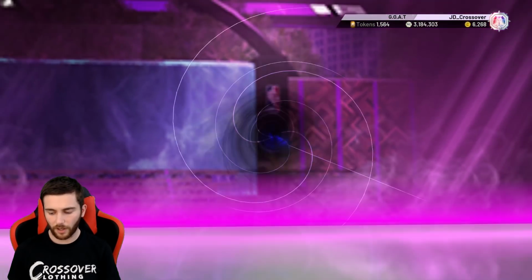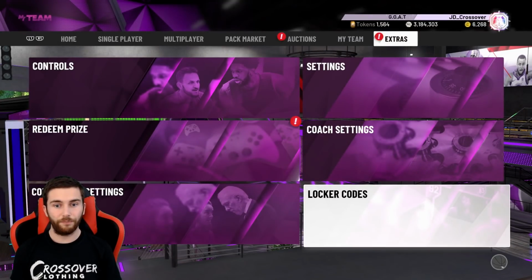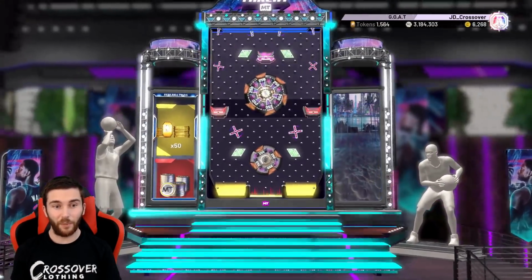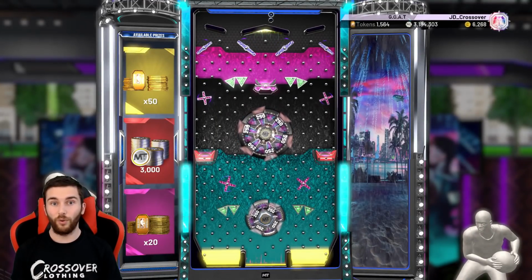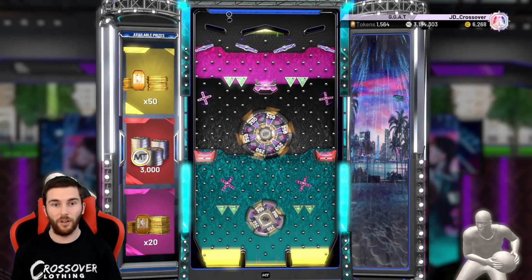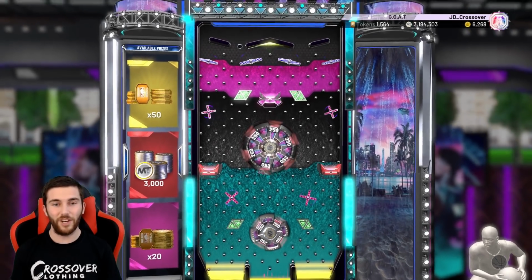This is the first locker code they've done in a couple of days, I think. Can't remember the last one we actually put in on this account, but it is what it is. Eventually, there we go. So 50 tokens, 3,000 MT, or 20 tokens. It's got a 250 MT spinner in the middle. All right, so we really want to get down to the bottom. Let's see if we can do it.